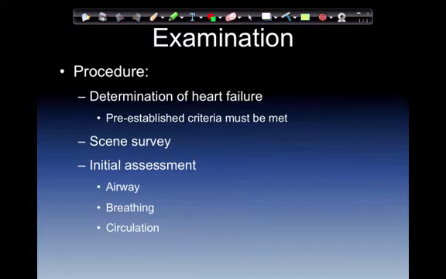On examination, determination of heart failure. If they have pre-established criteria, please be aware of that. So if they've had heart failure before, if they're already taking a medicine regimen, just be aware of what they're taking whenever you get the history. Scene survey, look for clues that may tell you that the patient's unable to care for themselves, untidy house, things like that. Initial assessment, symptoms, nature of illness, and mental status. Maintain their ABCs whenever we start off with the initial assessment.